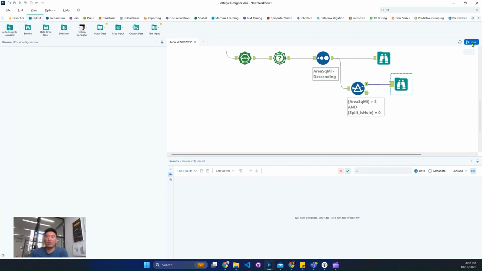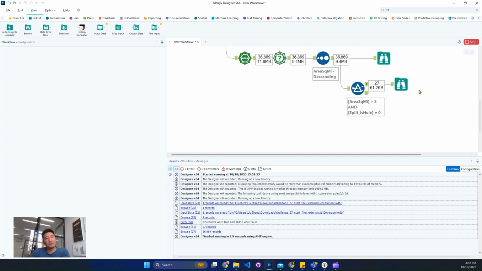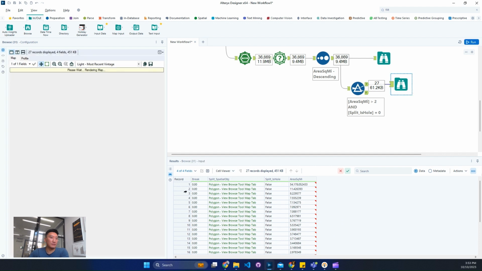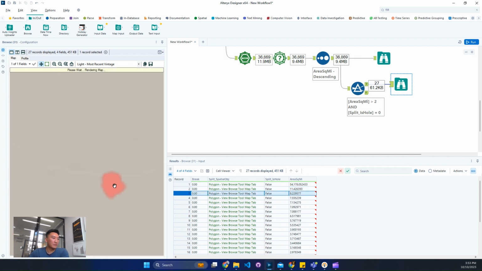Let's just have a look at those in the final output results. Because the next step is to find out the net area, so you want to group everything together.